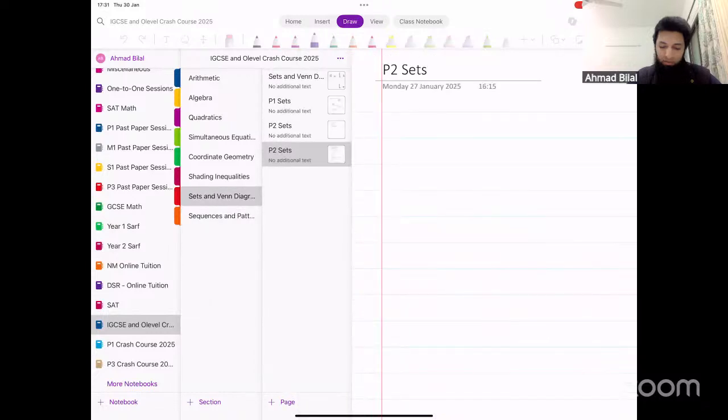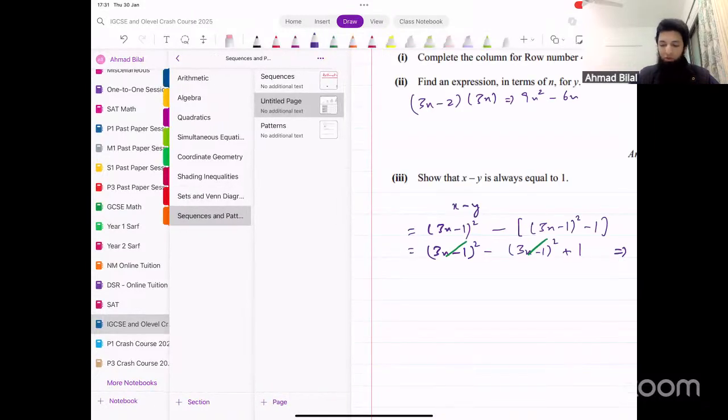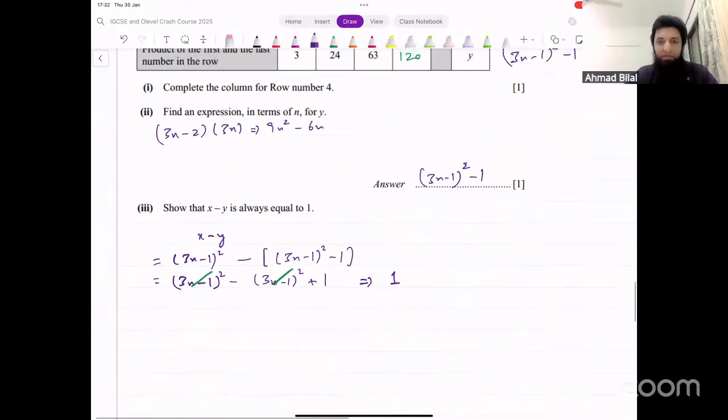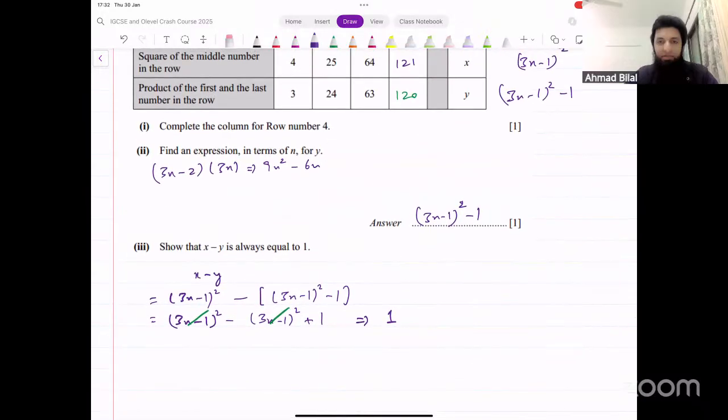For instance, I don't have them right now. But tomorrow we'll do questions where they give you some word problems on sets. That's one thing that we want to do tomorrow. And the second, we want to do practice questions on sequences. We're not going to do something new tomorrow. Just practice. We'll just practice sequences and sets. Okay, that's for tomorrow. For now, that's it. I'll see you again in the next class.